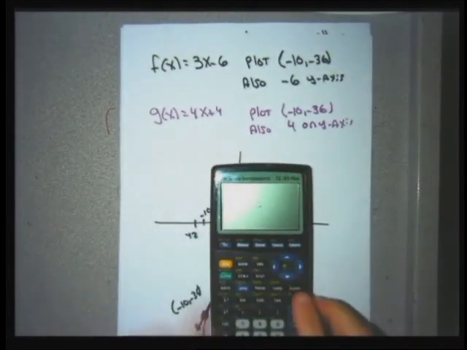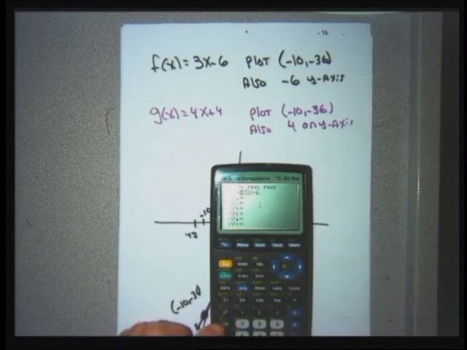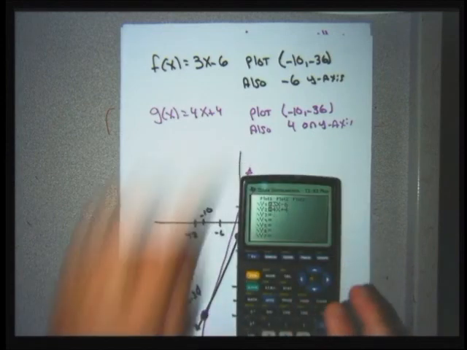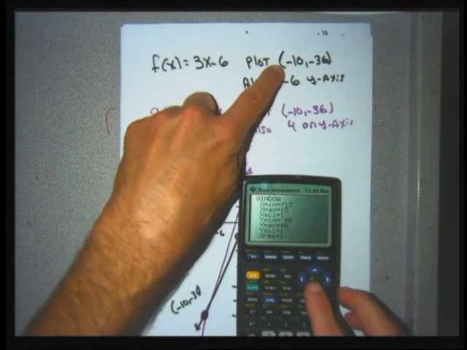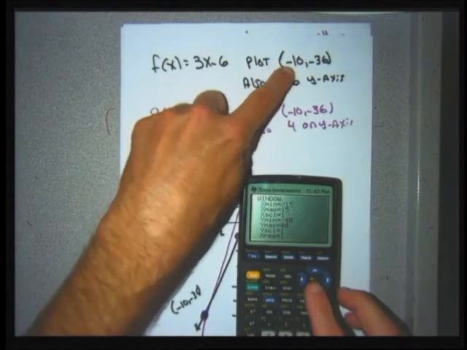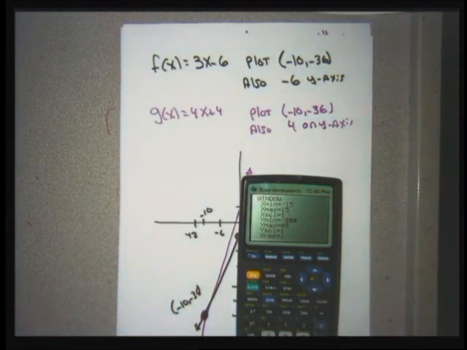How about this? Hit my y equals button. Y equals clear, clear, then 3x minus 6 and 4x plus 4. So those are the two functions. I need my window to show my x's going up to cover -15 is far enough because I just need to make it to -10. My y's only need to get down to -36, making my y go to -40, I'll barely see the intersection. I'm going to make my y min go to -50. I'm not even going to take the time to change my y max. And when I hit enter, there's the f function, there's the g function, kind of like I have drawn.